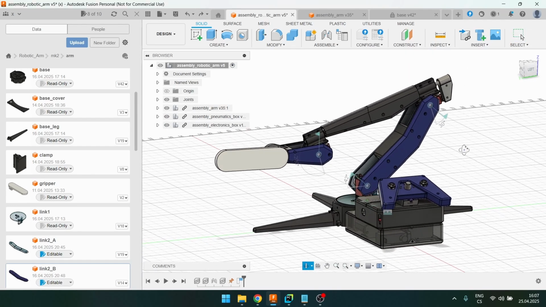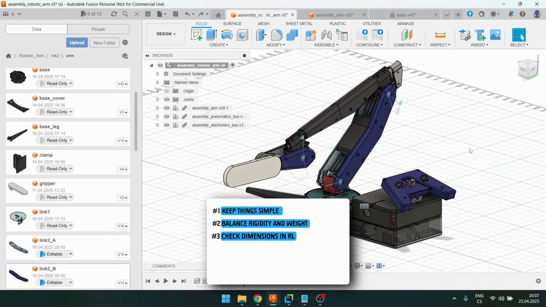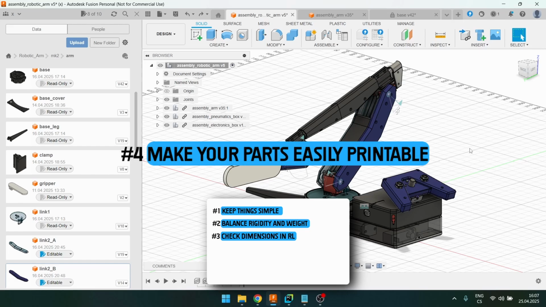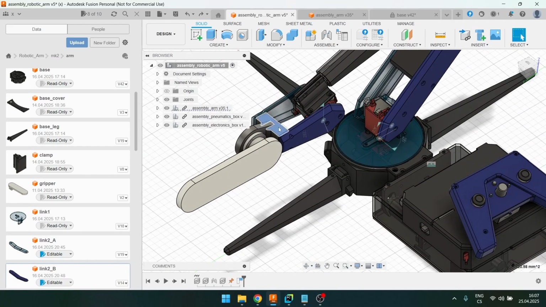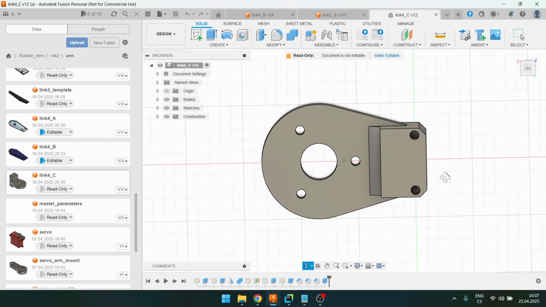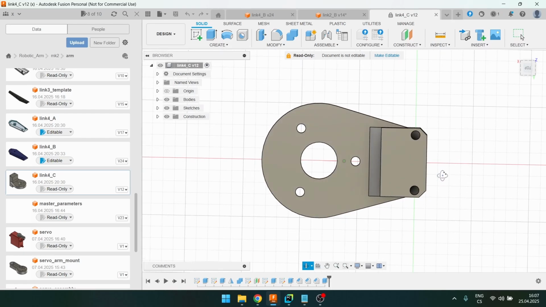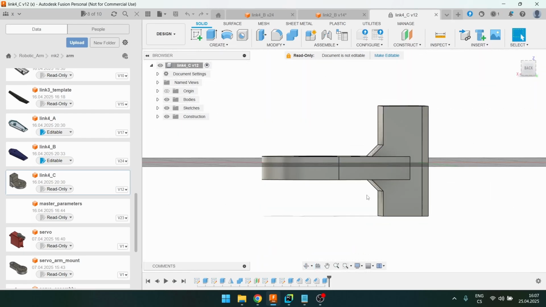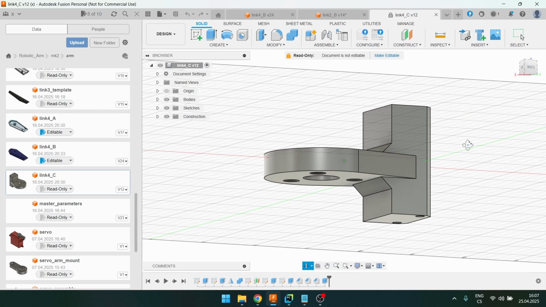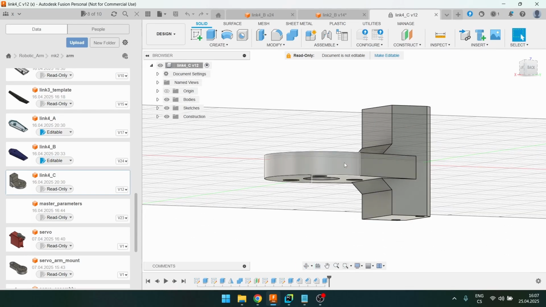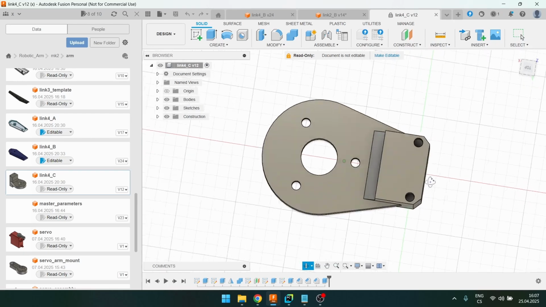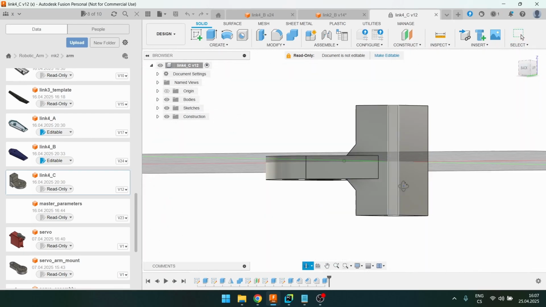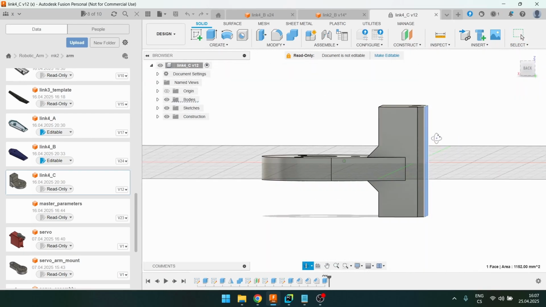When you're designing these CAD assemblies that are going to be 3D printed, you have to take that in mind. For example, when I was designing this part, I would like to print this in this position, but then I would have to use supports, which adds a lot of time, and the part finish isn't great. So I tried to avoid supports at all cost, and I decided to print it this side down.